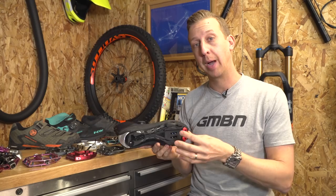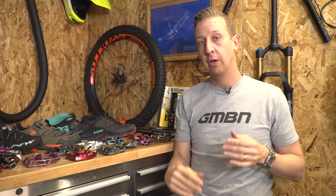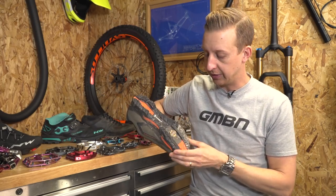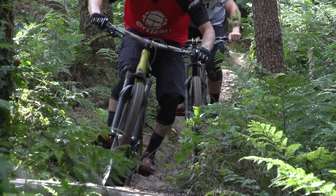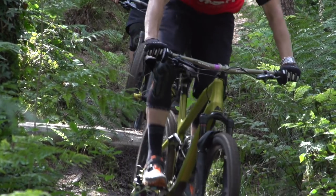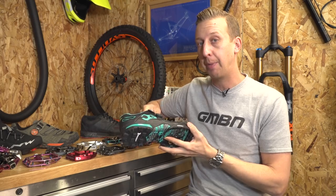And to work with that, you really want a small, compact pedal. For your average trail rider, you're going to be looking at something on similar lines but with a wider sole and a bit better off the bike, and you've got a bit more freedom in the type of pedals you choose. If you're more biased towards enduro style of riding, you're going to have a much heavier duty lugged outsole, and it doesn't limit you in the pedals you use.